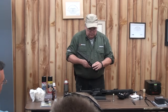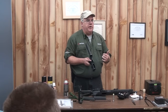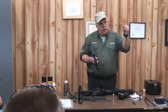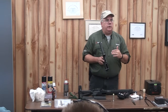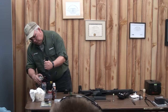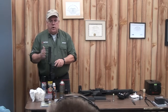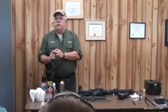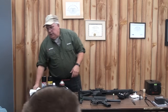On the lower receiver, when you look down inside, you're going to get metal filings and carbon down in there. Don't be alarmed at metal filings — they're supposed to be there. What happens is the extractor pawl goes over the case head and pulls off fragments of that casing. Don't worry about it, but you have to get it out. So once again, I spray it out with powder blast — I spray it with the buffer tube pointing up so I don't want all the crud in the lower receiver to get back up into my buffer.